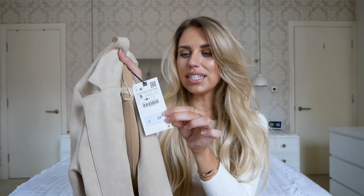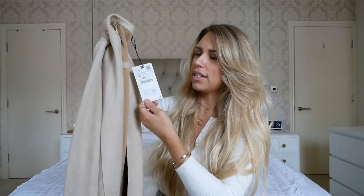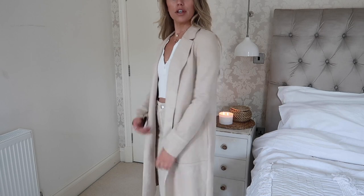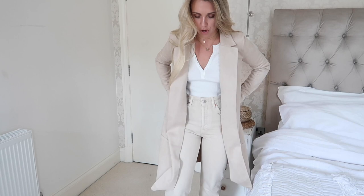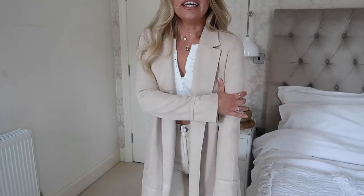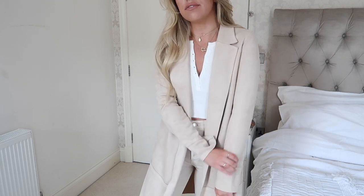Next up I've got a very simple streamlined suede jacket coat. I picked this up because I thought it was so reasonable in price - in a small at £29.99. It's a fairly weighty, good transitional piece, nice and basic. Now that I've put this coat on with this outfit, I don't think I'd style it like this. I love the colour and the price - it's really reasonable. The sleeves are snug, so I feel like I can't get away with a thick knit jumper underneath.